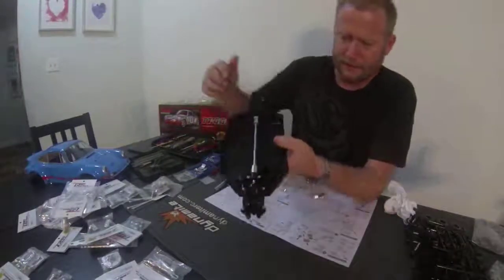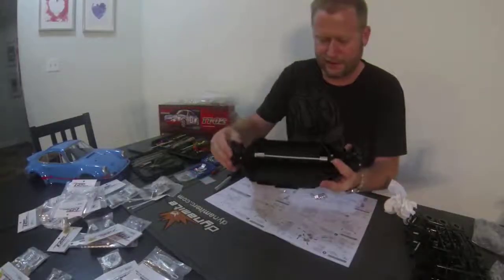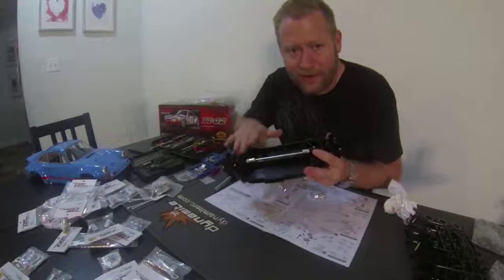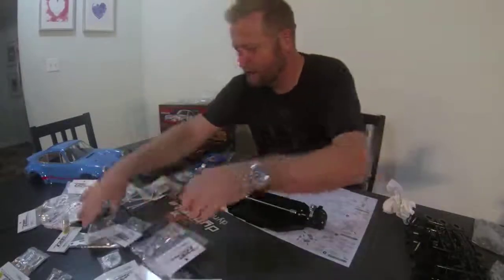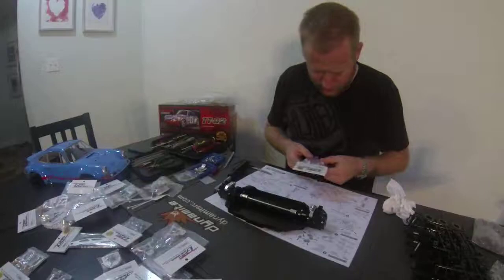There you go. Front differential, rear differential. Ooh, look at this. Wiki, wiki, wiki, wiki, wiki. Sticking those bad boys on there. Now I need to get the front arms. What is this? Adjustable upper arm.